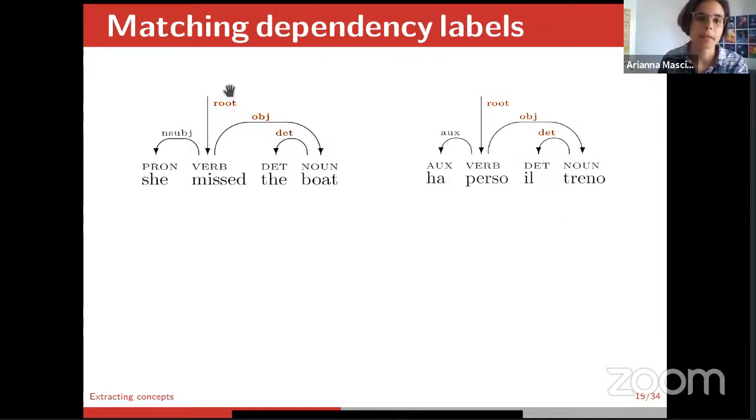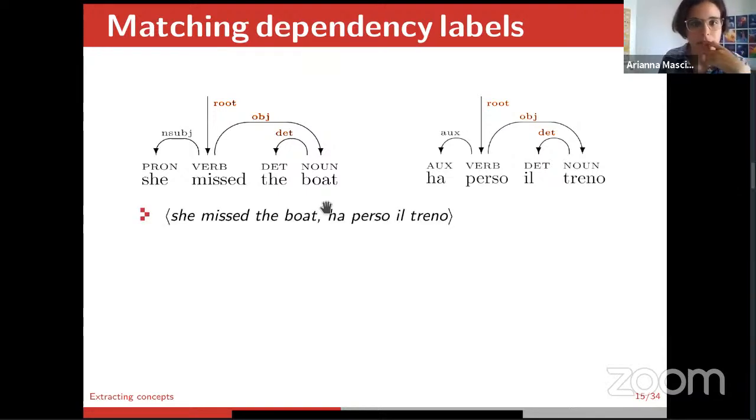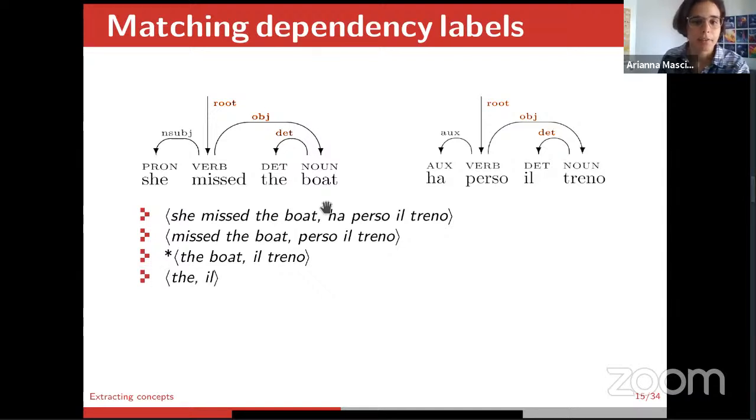So basically, we explore the trees recursively. We start from the full tree, and then we look at its subtrees. For instance, we can look at this subtree here, miss the boat, and this subtree here, perso il treno. And we compare dependency labels to see if there is an actual correspondence. In this way, we can extract, in this case, 4 alignments.